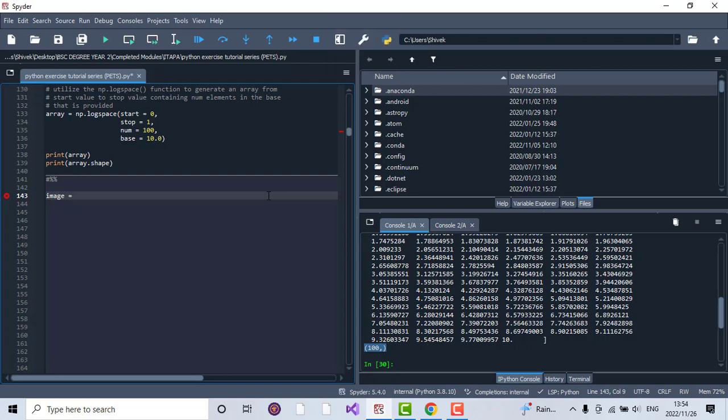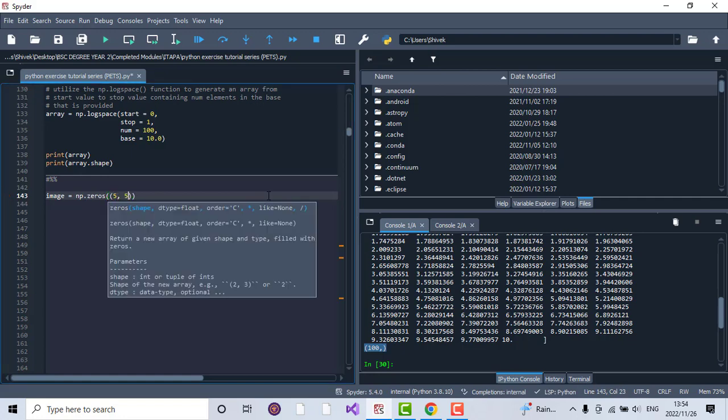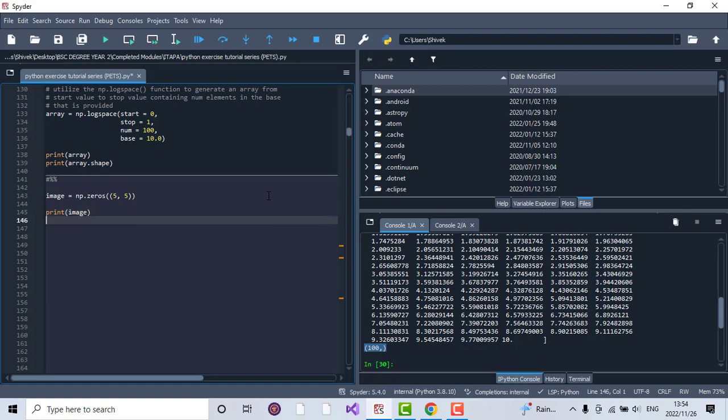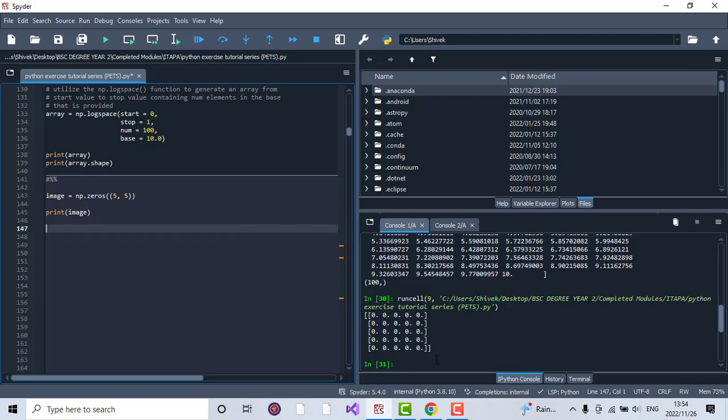So let's suppose we have an image that contains zeros in the shape of 5 by 5, right? So if we print image, you'll see it's a NumPy array that has 25 elements, and all of them are zeros because we use the zeros method or function. That's good. Now, suppose we want to basically create a 5 by 5 by 5 array. So 5 by 5 by 5.